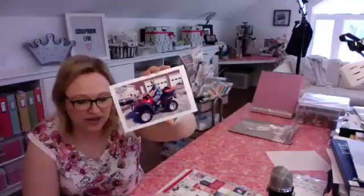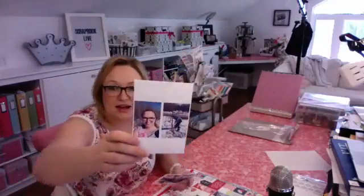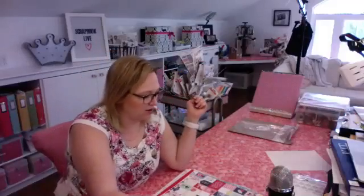Okay, I've got two options for pictures. I printed pictures from the other day. My husband had the quad out. We never do this, and this was super fun. We rode around our yard on the quad, and he got us stuck like, I don't know, 3 times. Twice he was able to winch us out, and one time there was nothing to winch onto. But that was super fun. So we just had a good time bombing around the yard on the quad.